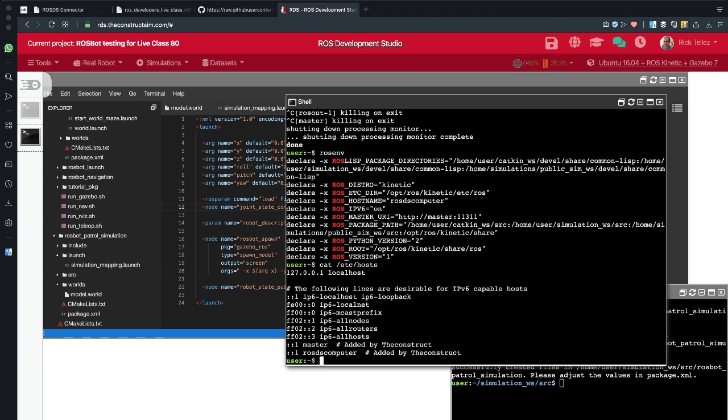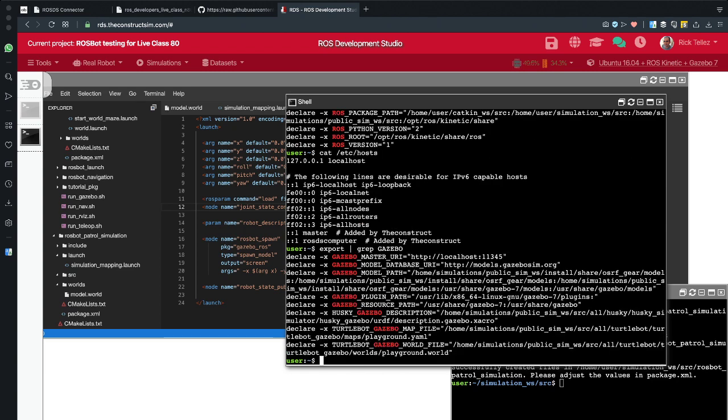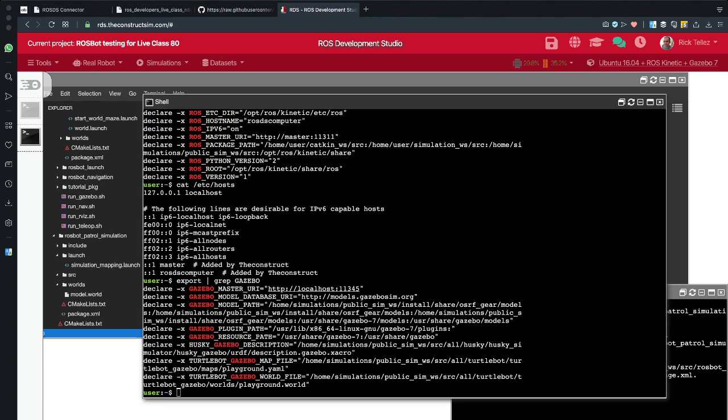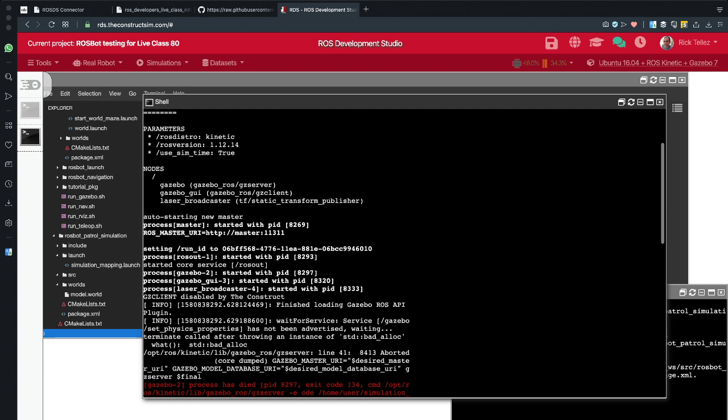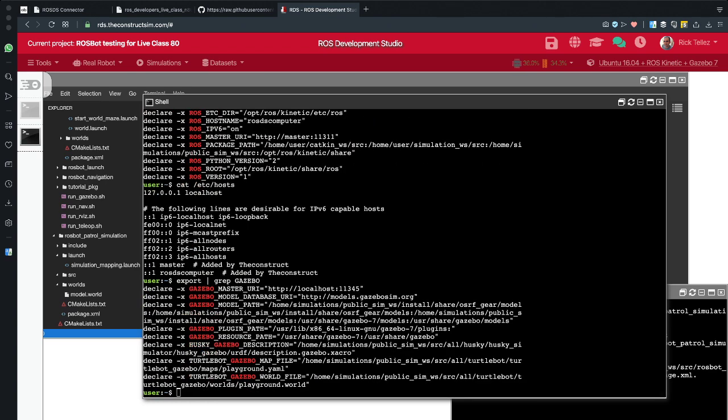Oh, and then let me see what is happening with the gazebo variables. What gazebo was complaining about is the gazebo master URI. Wait for service has not been advertised. So let me see, gazebo master is the localhost.